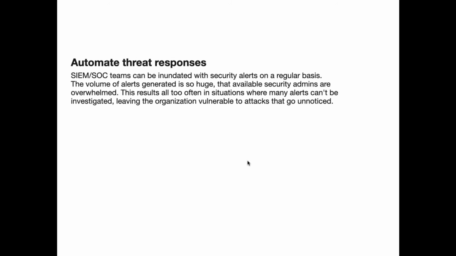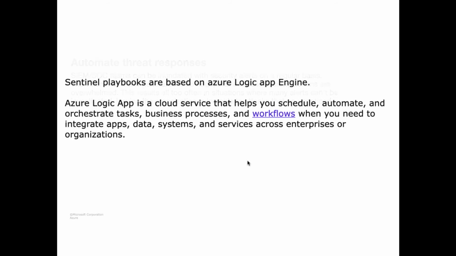So we need to understand the essence of automatically responding to the threats, and that is something we can do with the automation rules that we can create. We can create the playbooks also. Playbooks use the logic app engine. It's nothing but the logic app, like I said. Azure Logic App is a cloud service that helps you schedule, automate, and orchestrate tasks, business processes, and workflows. You actually use that as an integration tool to integrate the apps, data systems, and services across enterprises or organizations.